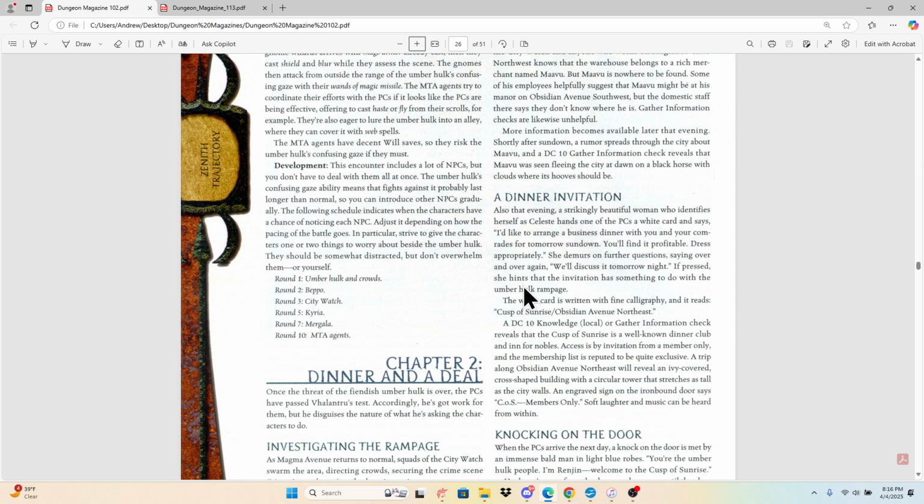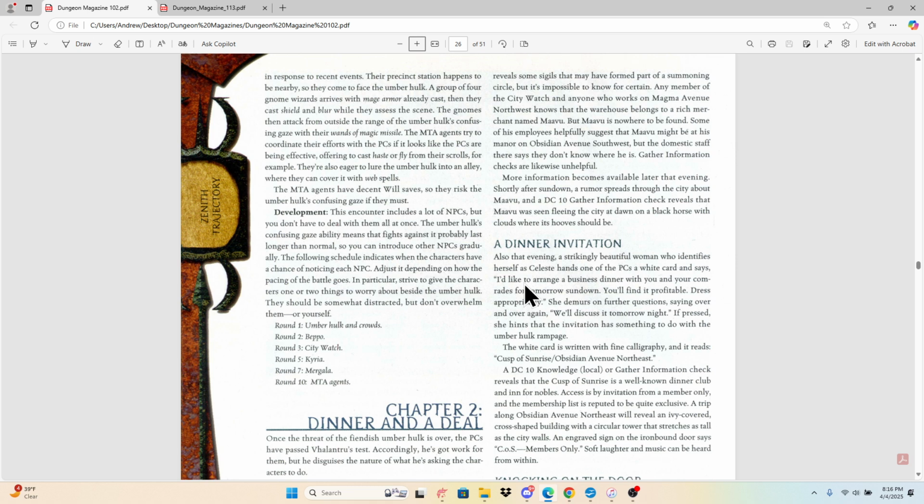As you're going through this particular part of the adventure, I'll note, by the way, it shows the different rounds when different factions come into play during this battle, like when the City Watch show up, when someone named Kira gets themselves involved, and the agents of the city, when all that happens.